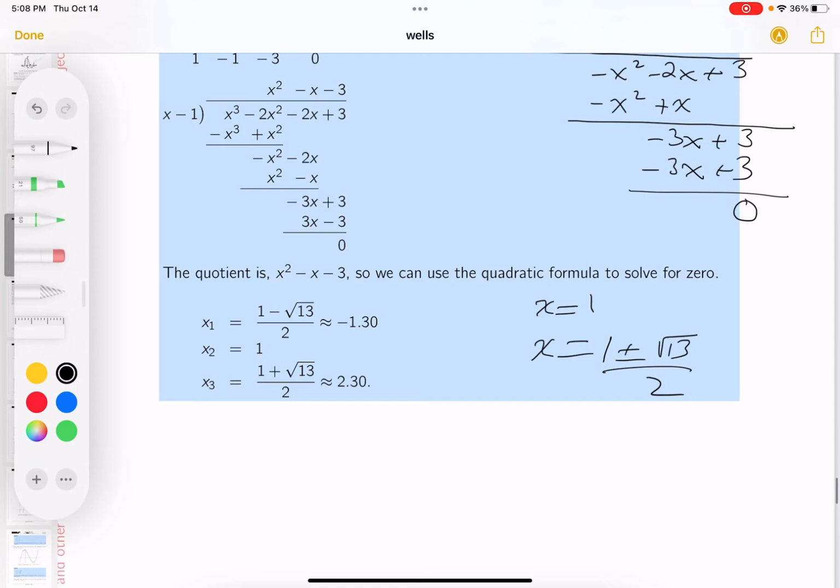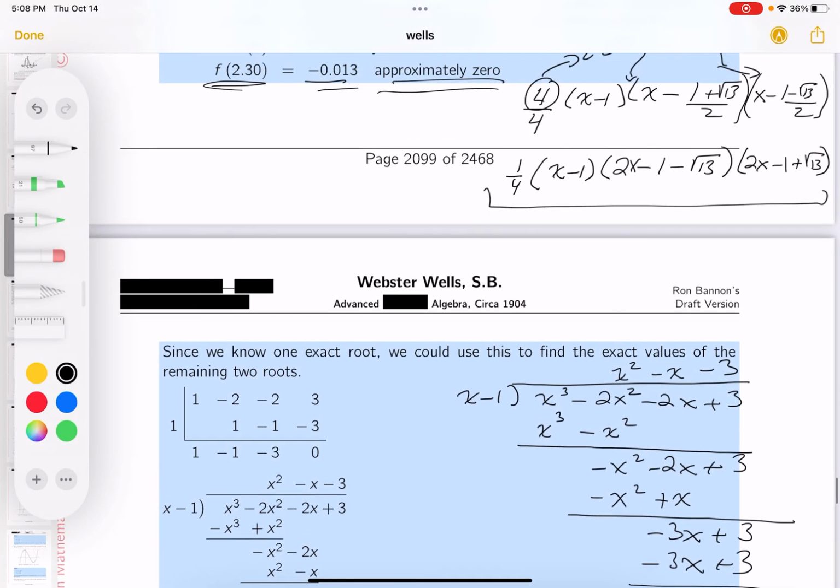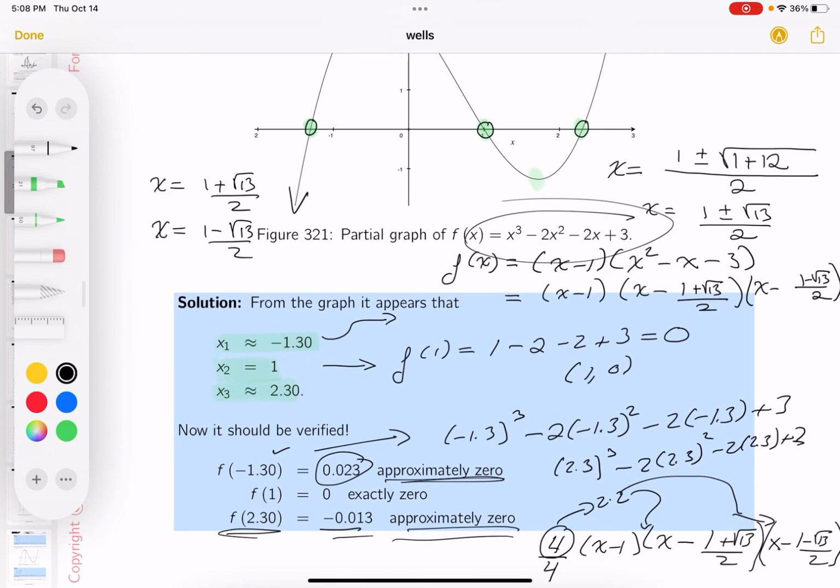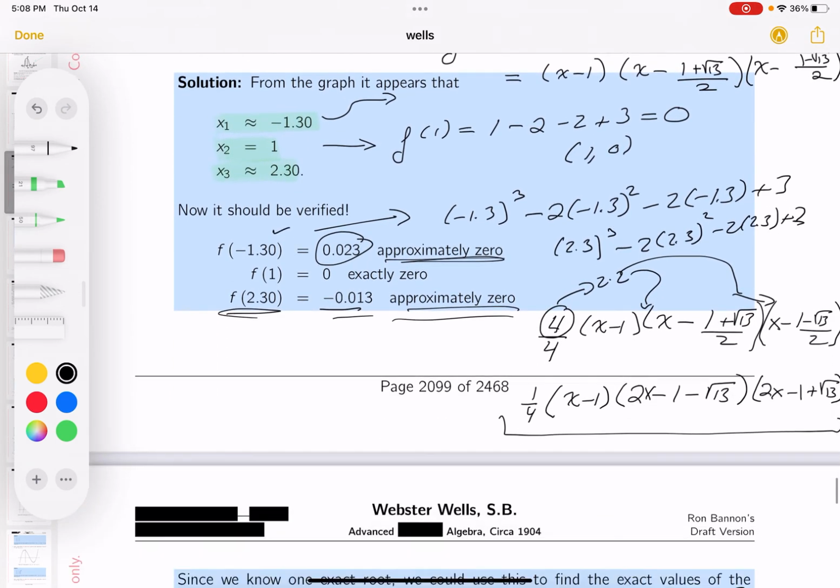I want to put these answers all written down for you. And I also want to point out I used a calculator to approximate it. And lo and behold, the approximates I got are right in the beginning, I had those same approximates looking at the picture. All right, let's talk about what you need to do now.